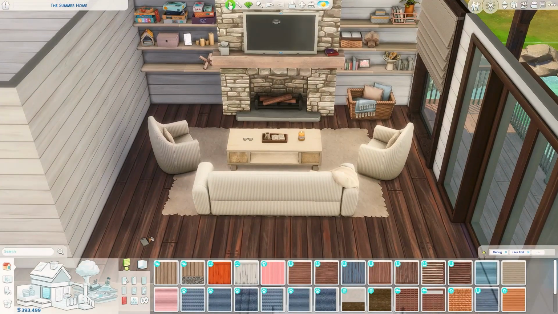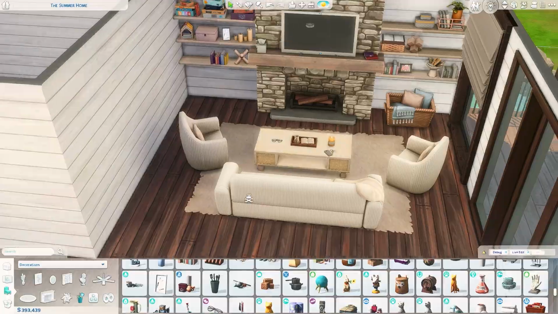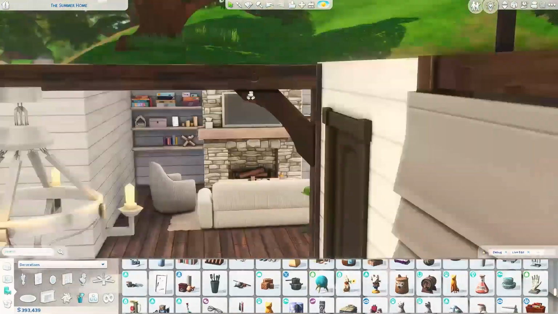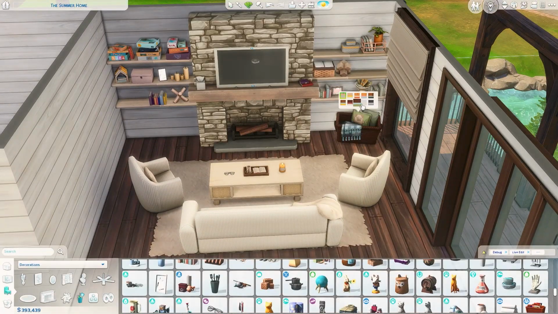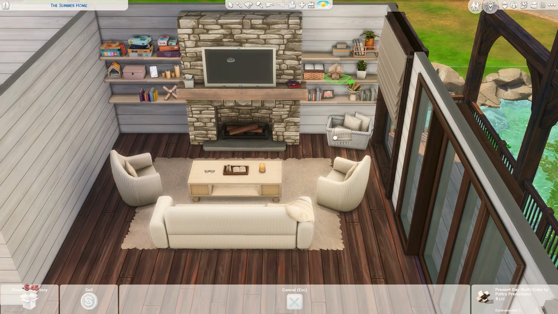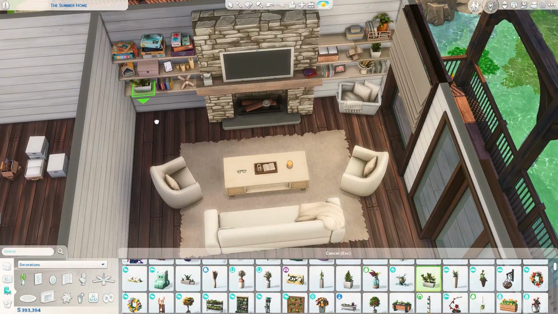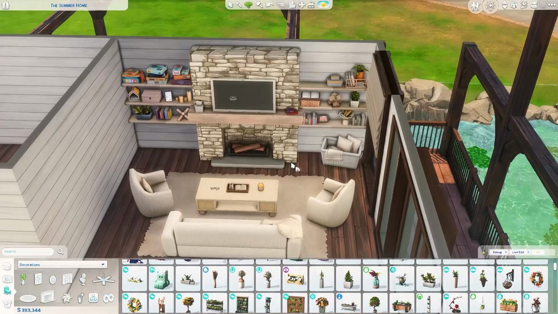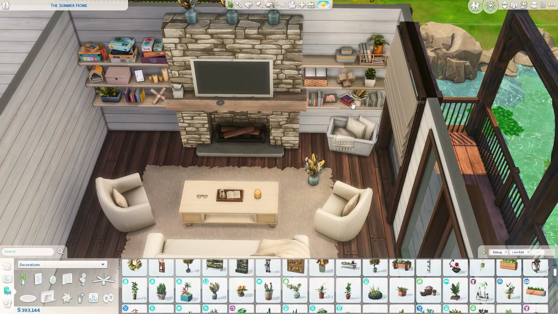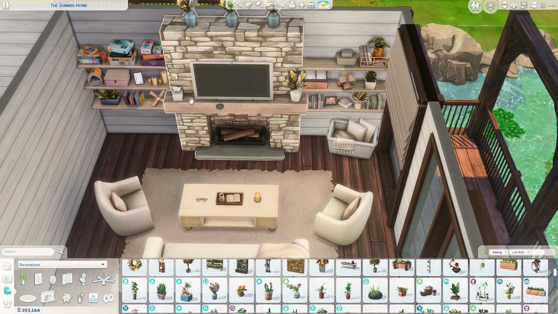So on the wall to the left, I did go into the gallery and get some paintings. You can type in whatever paintings you're looking for, maybe living room paintings, bathroom paintings. If you go to the gallery and type that in, it'll pull up a lot of wall art that is not considered CC. So I think how it's made is somebody will have custom content in their game and have their sim paint a painting from that, and when they upload it to the gallery, it doesn't count as CC. So I think that's how it's made, I'm not sure.